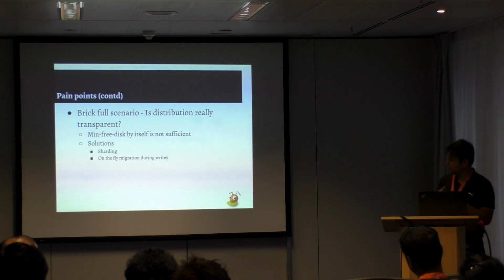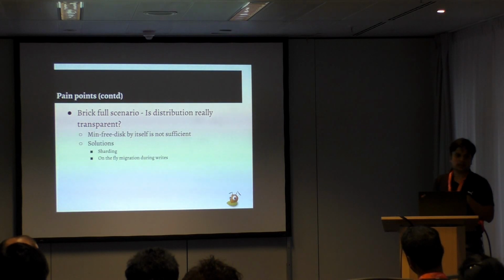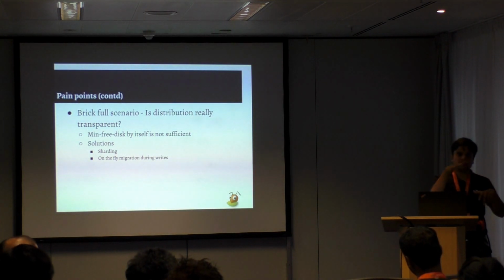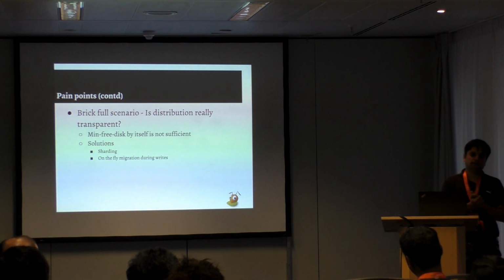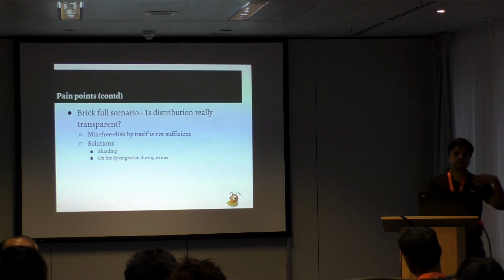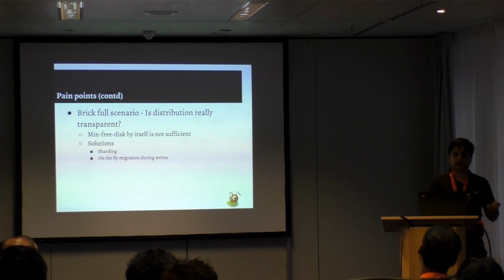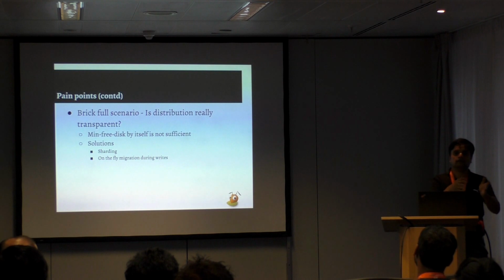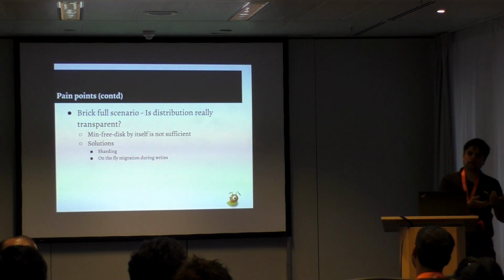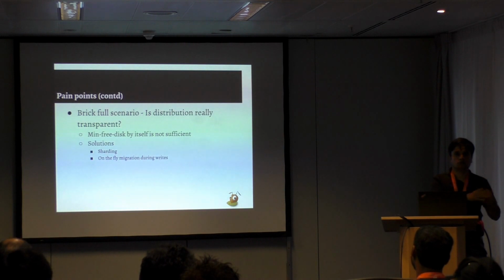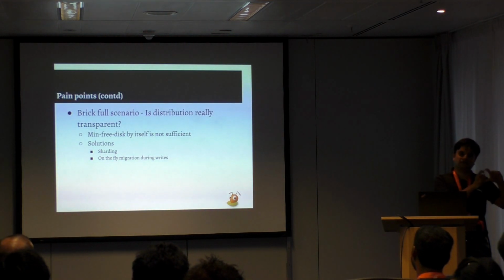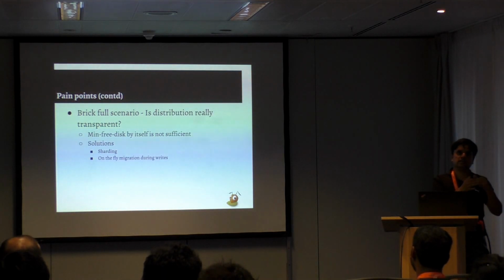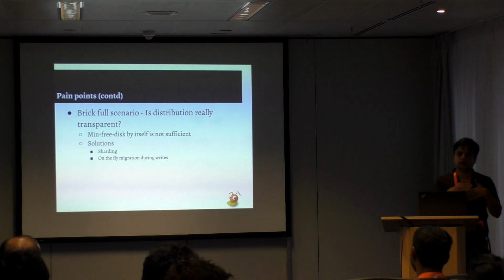One of the couple of solutions which I could think of for this problem is sharding. With sharding, the maximum limit of a file size is basically a shard size, and beyond that it cannot grow. With that, and probably a backend calculation about the existing number of files, you can arrive at a meaningful min-free disk so that your existing data won't grow and cross the min-free disk. The min-free disk is a buffer which makes sure that DHT will be able to store all this internal metadata like link-to files and all those things.